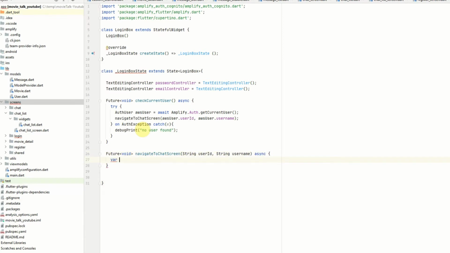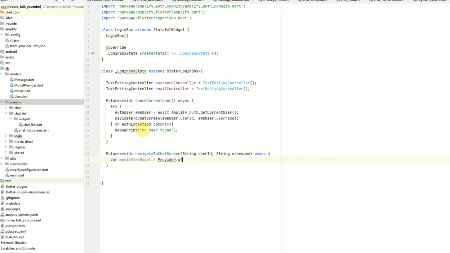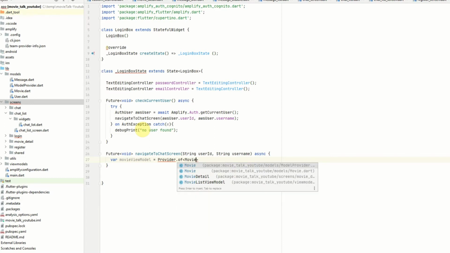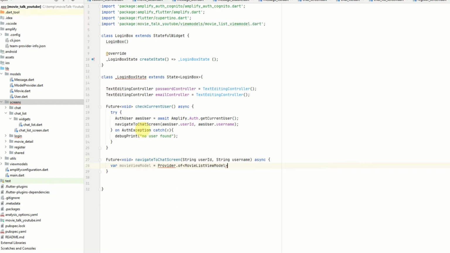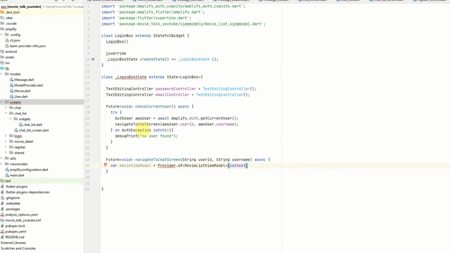Then we need to create both view models. So this one's going to be movie view model equals provider.of movie list view model. We're going to pass the context, and then we need to set listen to false.